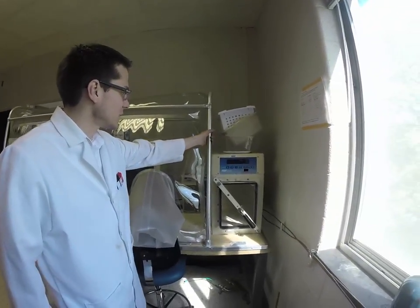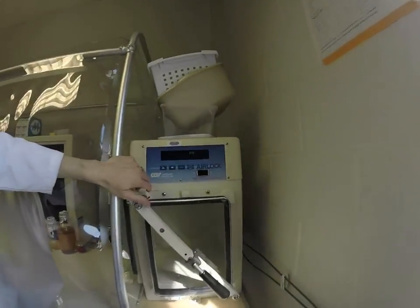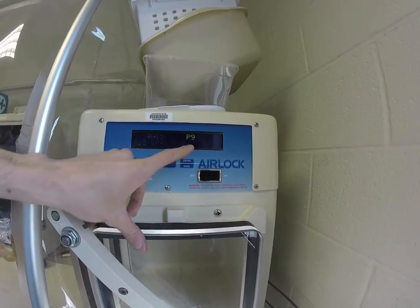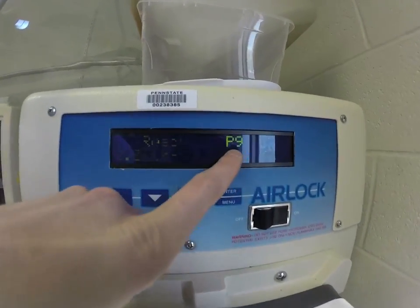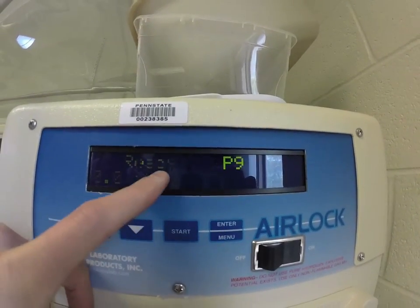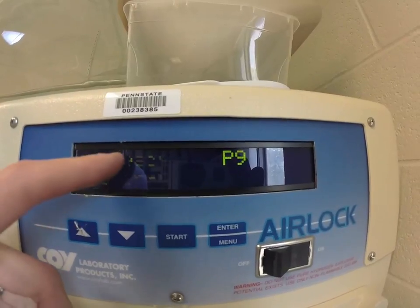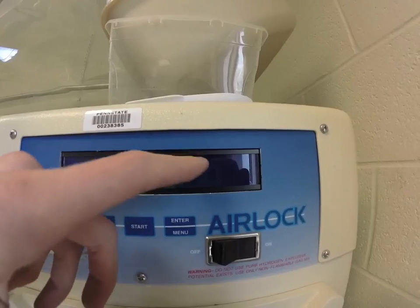Okay, so we're back here after a short break, commercial break, I suppose. And so we need to basically refill the chamber at this point because it's still at 0. We just changed the cylinder. So what we're looking at now is the operating screen here. You can't really see anything other than this P9. Right, yes. So this actually says ready, and it has 0.0 inches of mercury. The screen is a little broken, so you can't read that very well. All it means is that it's ready to operate the program 9, so that's P9. You can run P1 through 10, but right now it's set for 9.